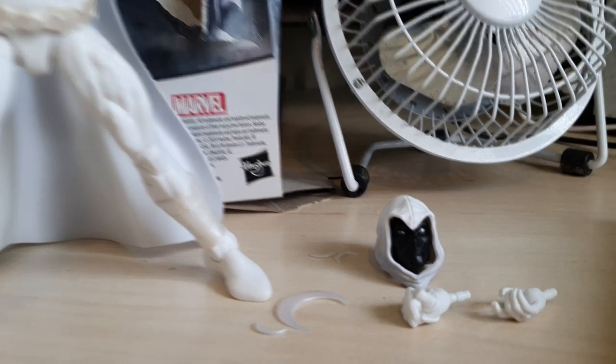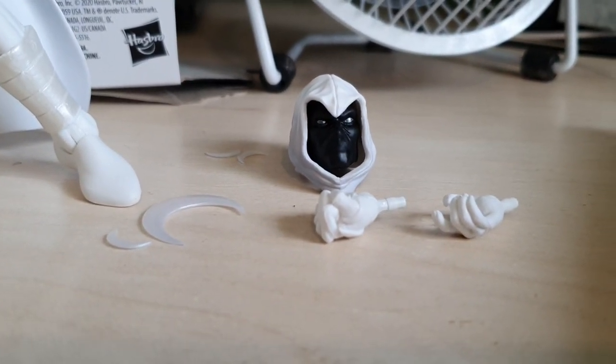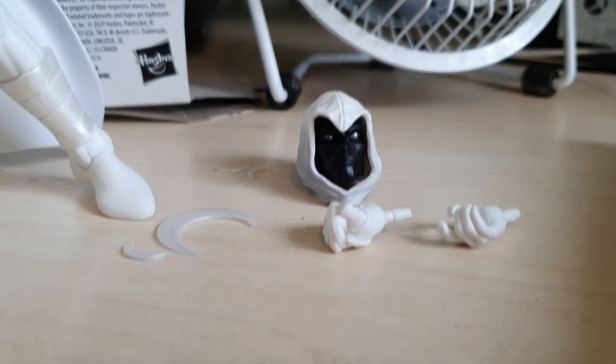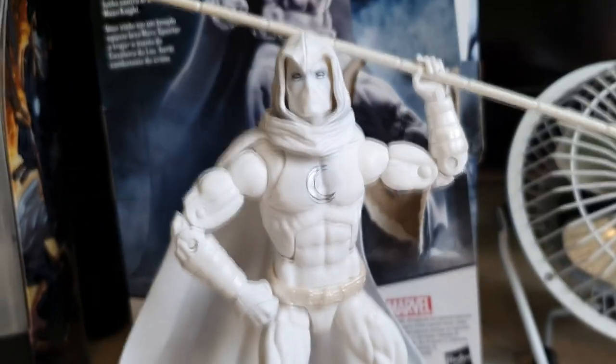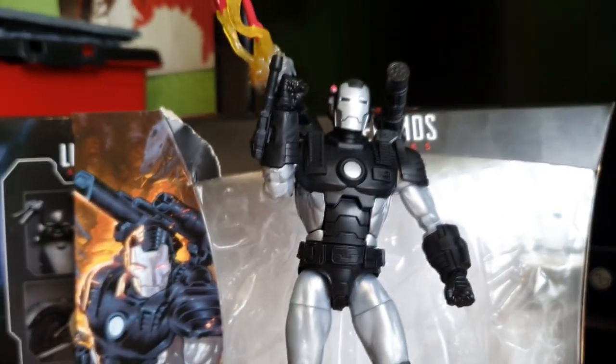So that's a no. The other face sculpt is pretty cool. I love that, the black mask instead of the white. That really does look cool. And again, that's a nice different head that I wasn't expecting. So I love that. And nice figure overall. Not my favourite.